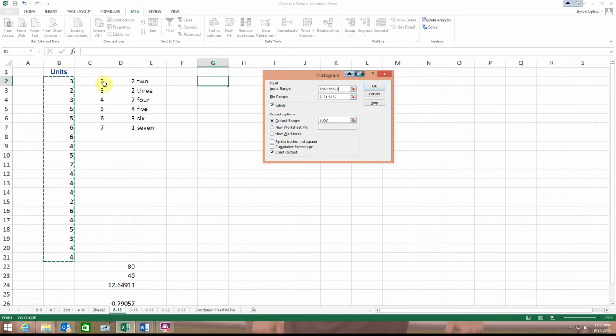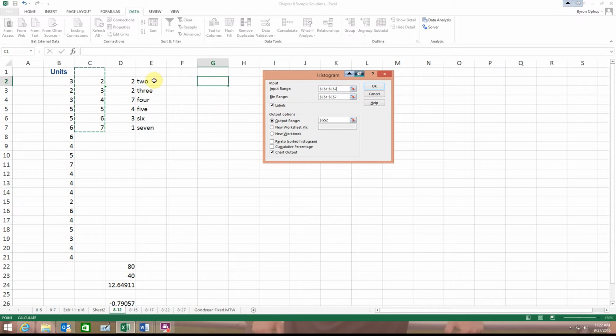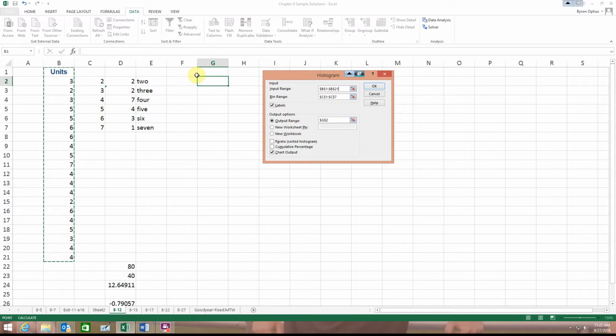My bin range, and I think you want to take an extra one. I don't know why, but let's just do an extra one. I think because of the labels, it'll use the top one. If I didn't use labels, I wouldn't have to. Okay, and in fact, I'm gonna go back, and here I'm gonna take my input range and I'm gonna include, because I want to make sure, because I got labels, so I think that's going to be my top ones then. Okay, I include labels.